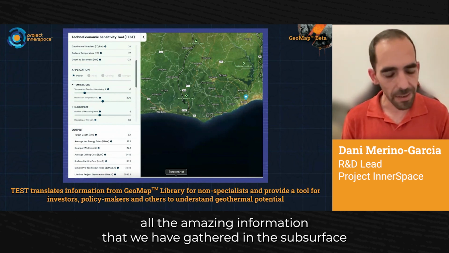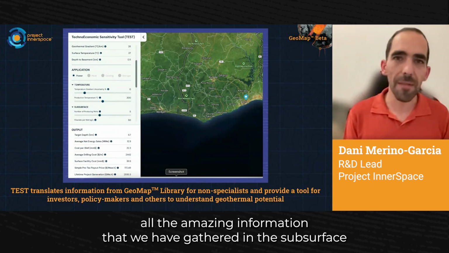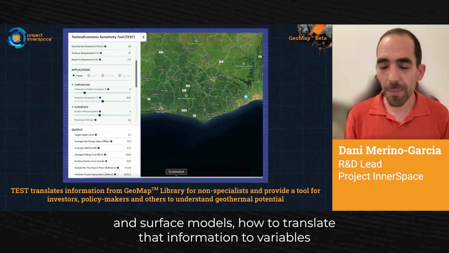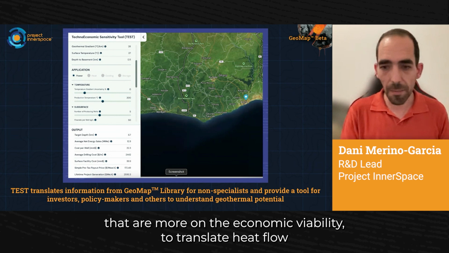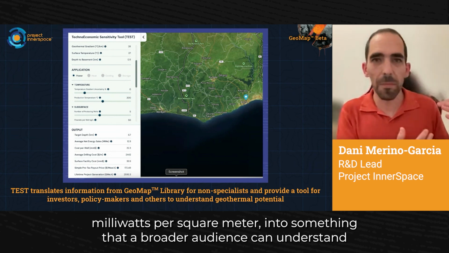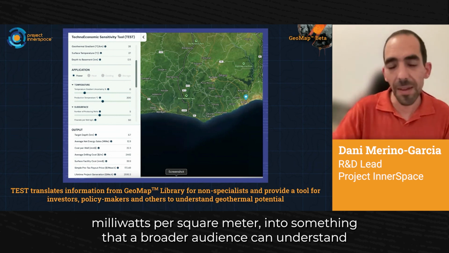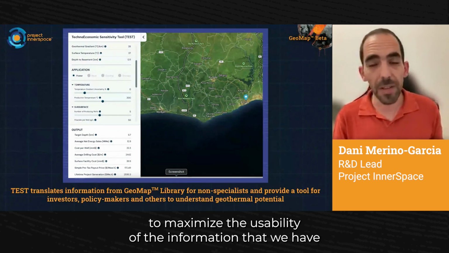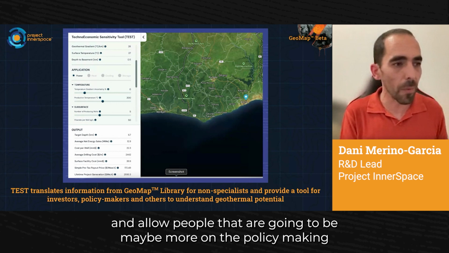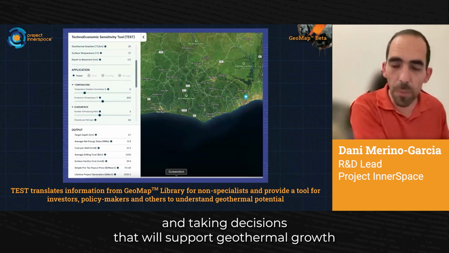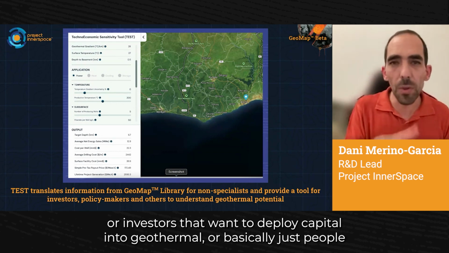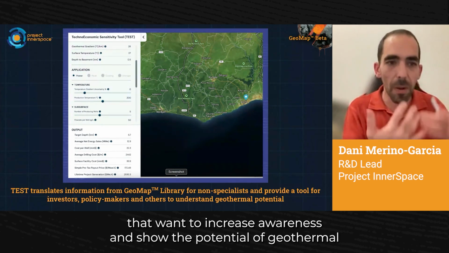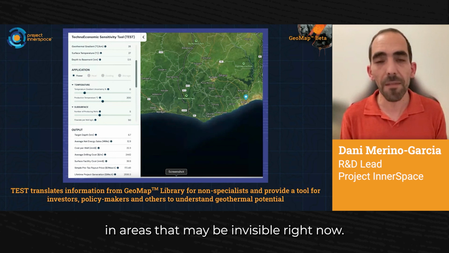to try to translate all the amazing information that we have gathered in the subsurface and surface models, how to translate that information into variables that are more on the economic viability, to translate heat flow, milliwatts per square meter, into something that a broader audience can understand, to maximize the usability of the information that we have and allow people that are going to be maybe more on the policy making, taking decisions that will support geothermal growth, or investors that want to deploy capital into geothermal, or basically just people that want to increase awareness and show the potential of geothermal in areas that may be invisible right now.